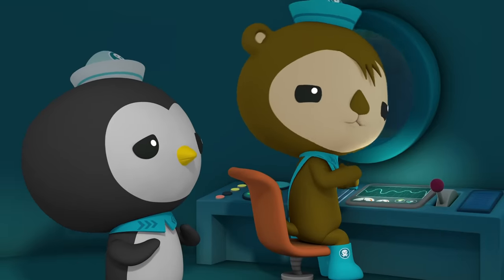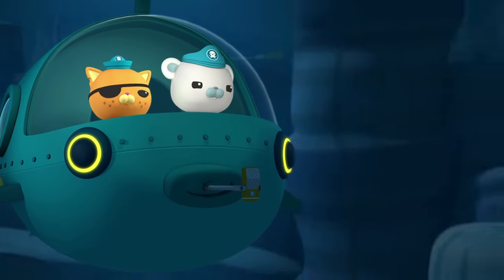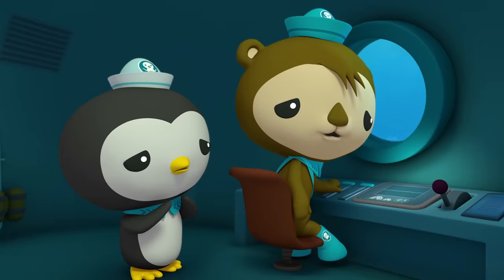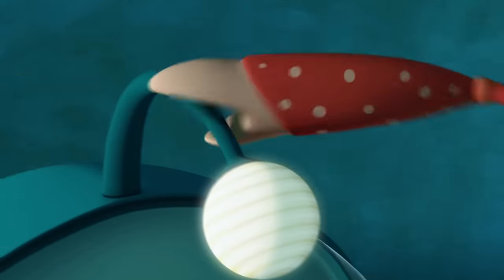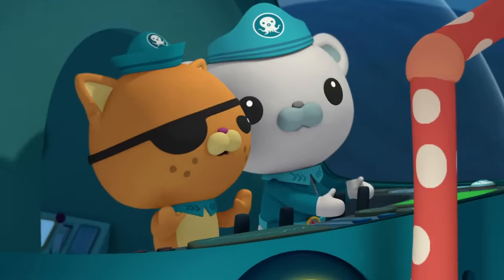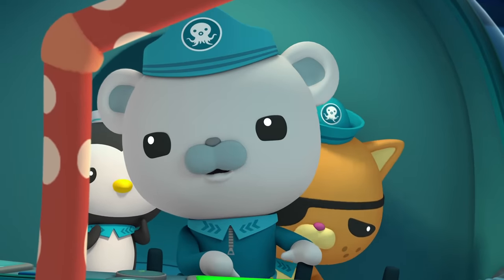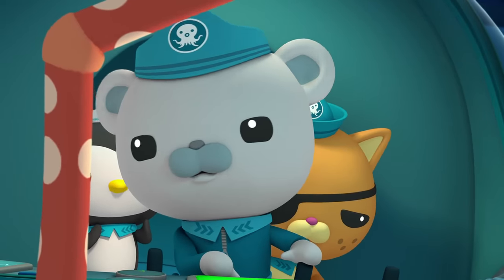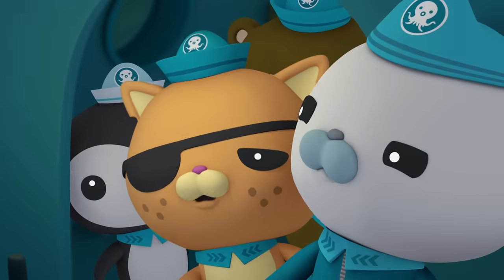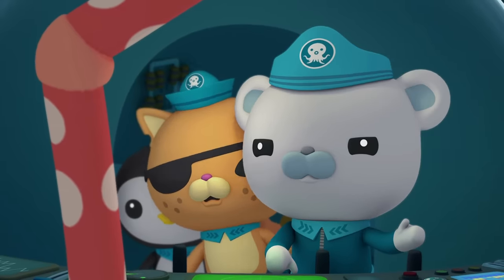Captain, it's coming from over there. We're getting closer. Closer. Whatever it is, Captain, it should be right here. Yeah! It's the spider! Hello out there. We mean you no harm. We are the Octonauts. And one of us doesn't like spiders. Who are you, and why are you grabbing our Gup?